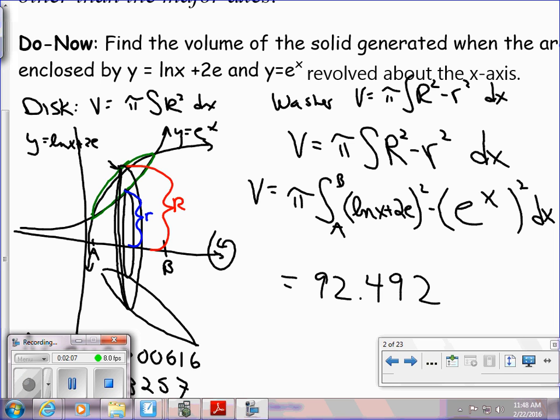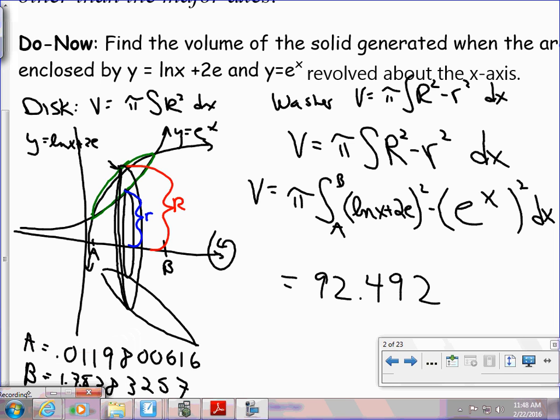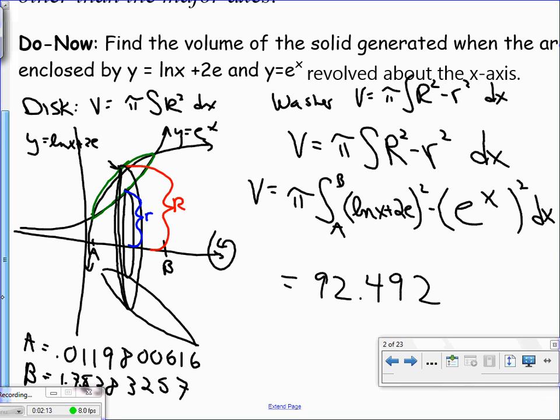I want to go through this one with you because there's a lot in it. I know we're just coming back from the break. The first thing, everybody should have graphed a region that I've outlined in green here. Is that what you saw? I know it looked like it was touching the y-axis, but with those ln graphs, the y-axis is a vertical asymptote, so that's why it looks like that.